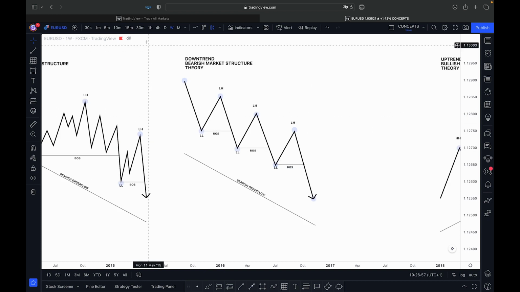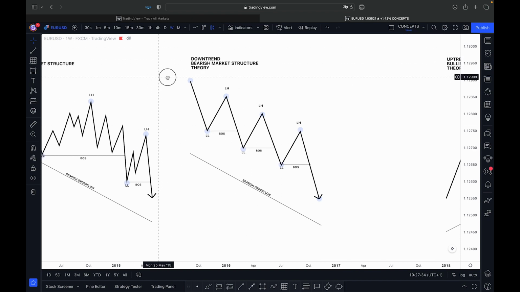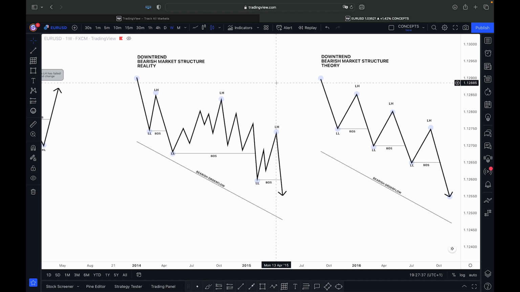So we have a bullish market structure. Then we also have a bearish market structure, basically the downtrend. Alright, so we have a lower low, a lower high, a lower low. A lower low means that it's lower than the previous low, and a lower high means that the high is lower than the previous high over here. So we have a lower low, a lower high, a lower low, lower high, lower low, lower high. Every lower low that breaks the previous low, that's where we put a BOS, so break of structure. And this is in theory how it can look like, and this is in reality how it could look like.